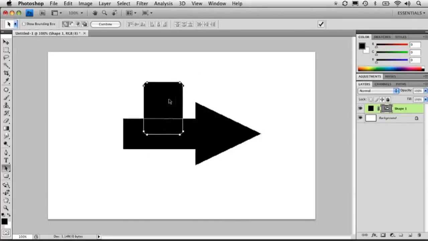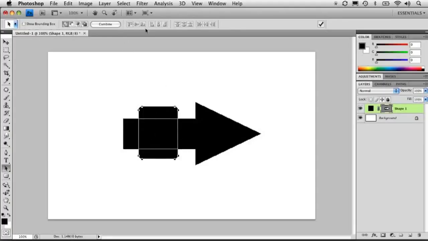And I can also change the way this is blending. If I move this over that shape, right now it's set to combine, or to unite with it. What if we clicked on this feature? You'll notice it removes that area. It can intersect the area and do other effects like that. So it's a quick and easy way of generating shapes and being able to modify them using the various vector tools. And again, the advantage being that they're resolution independent.